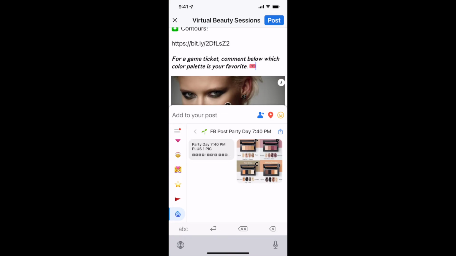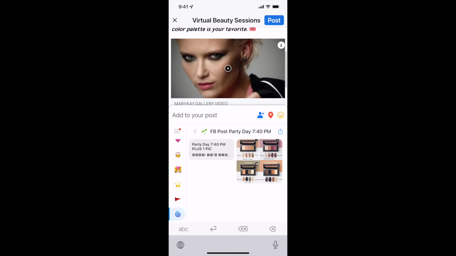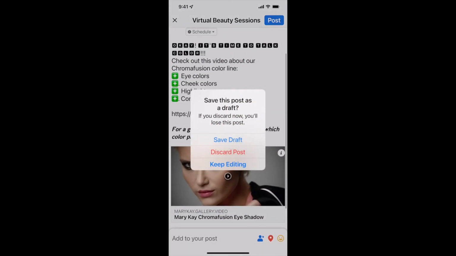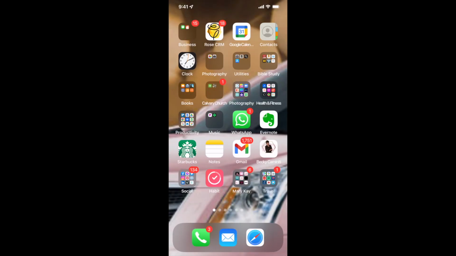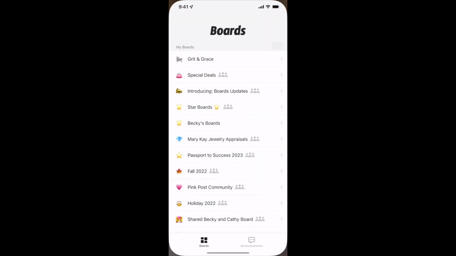And then if you want the picture added, you will have to download that first. So just know that, download your pictures to your photo album. That way you can add it in later. But isn't that so fast and easy? That's all about boards. Super simple. Like I said, it's available on your computer. If you use it on your computer, you do have to copy and paste in. But if you're working from your phone, voila, there's all the information.